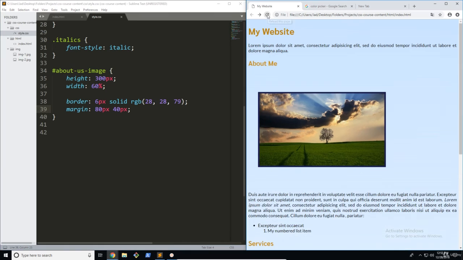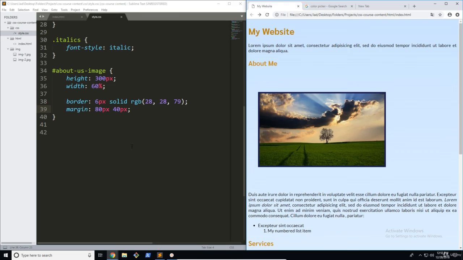So let's go ahead and refresh. And now you can see the left and right have stayed a little bit shorter, whereas the top and bottom margin is very big. As you can see here, the top and bottom is double the left and right. So that's a nice shorthand that you can use to style 2 different sides. You can take this part and this part and style them at the same time, and then take the left and right and do the same thing with them.